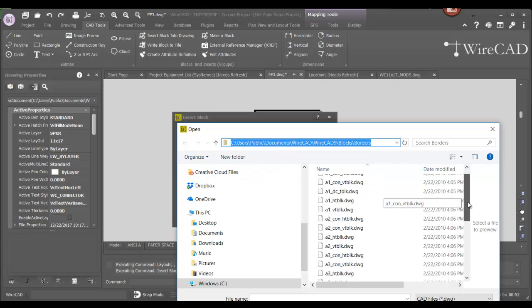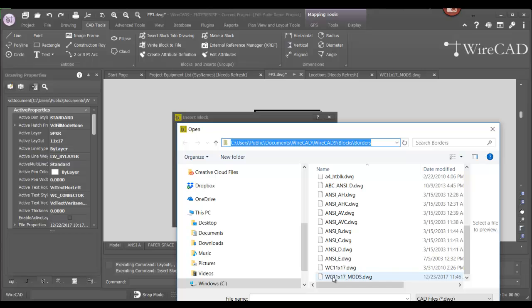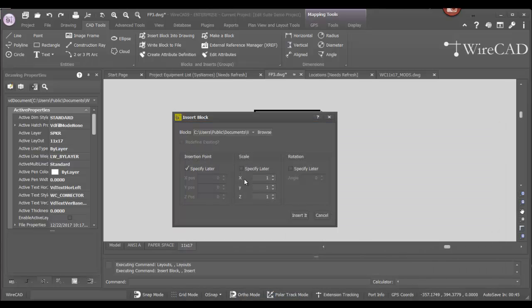And then I'm going to go find my WC11 by 17 mods and I'm going to open that. I want that to go in on the drawing origin, so I will uncheck specify layer. I want it to go in 1 to 1 and I want it to have 0 rotation angle. So I'll insert that.